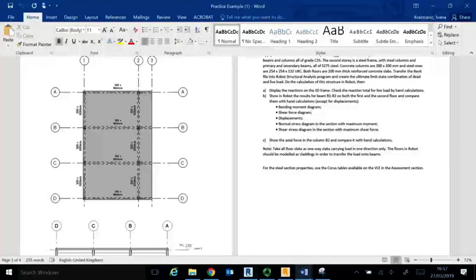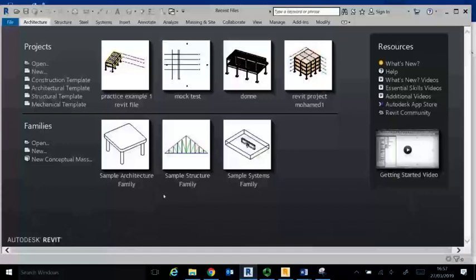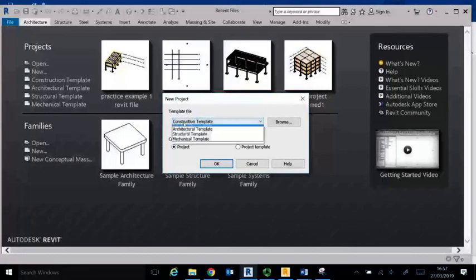First, in Revit, we can model this, creating the new structural template.